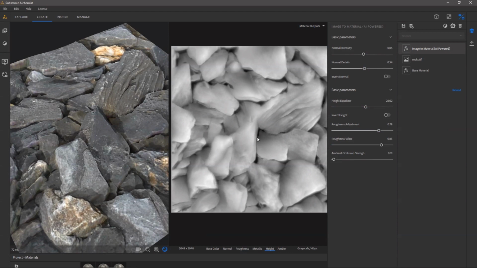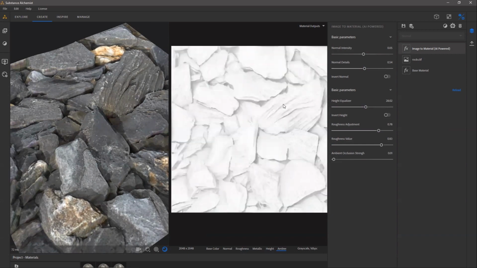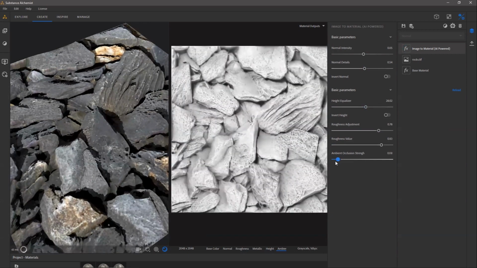But with this new version, we actually can get a sense of the overall depth, because we can have shapes actually overlapping each other appropriately and so on. And then lastly here, if we take a look, we have our ambient occlusion, and I can tweak a few things here with that.